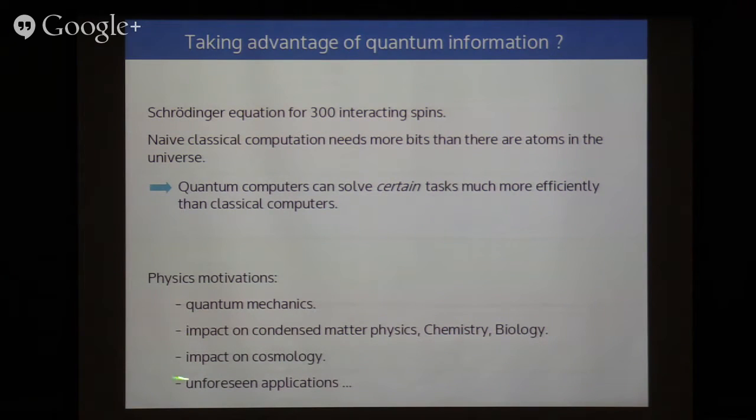From Raphael Russo, we also learned that it has impact on cosmology, the physics of black holes. It's important whether there's unitary evolution or not in order to unify quantum gravity, or to talk about quantum gravity in the first place. Maybe. I'm not so familiar with that, but that's the impression I get. And hopefully there are unforeseen applications. We'll see later on.